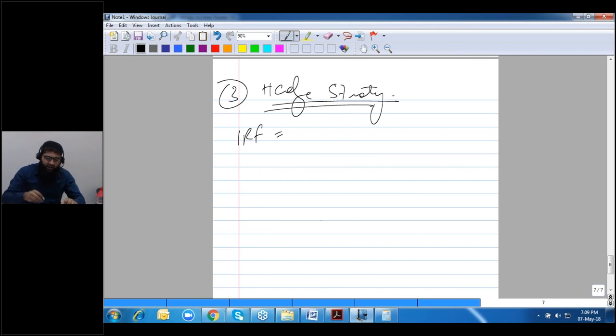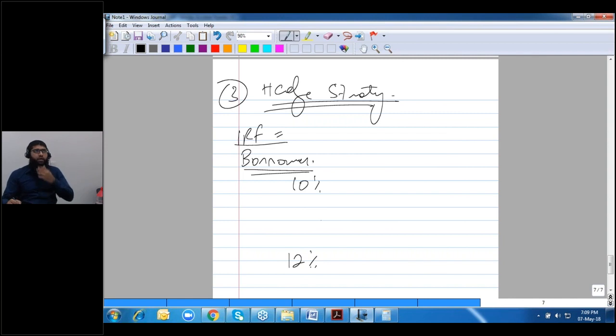So now, how exactly is it going to happen? Now see, if I am a borrower, what is my risk? My risk is right now the interest rates are 10% and I'm expecting the interest rates are going to go up to 12%. So being a borrower, my risk is that currently the interest rates are 10% and then they are going to be 12%. If the interest rate is 10%, the interest rate future is 90. If the interest rates are 12%, the interest rate future is going to be valued at 88.